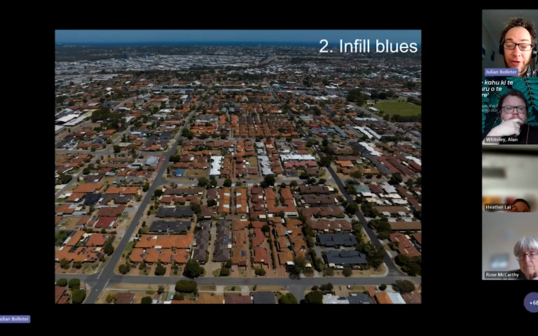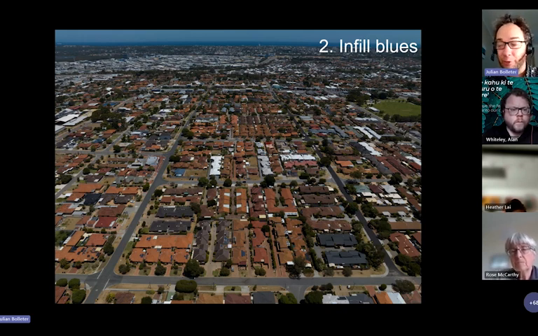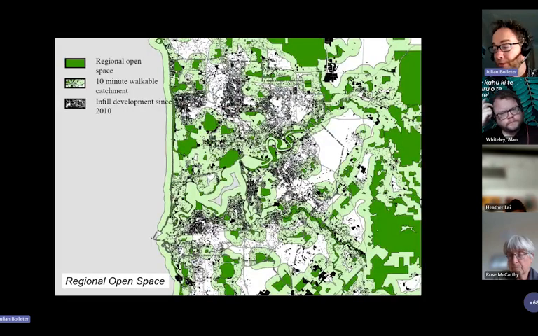And I think there's been also, and I'm not sure if it's the same in New Zealand, an ideology that's been pushed by planning that sprawl is bad and infill is good, and often a focus on the data and the numerics around how many dwellings we've delivered in the form of infill, as opposed to a more qualitative assessment of what it's producing on the ground. So that's something we attempt to do in this second part of the presentation.